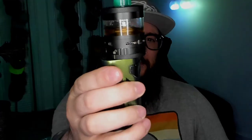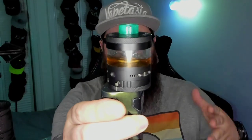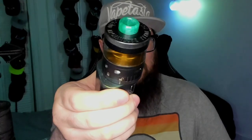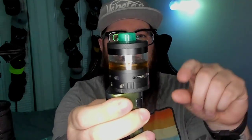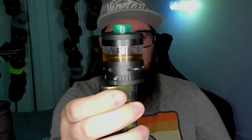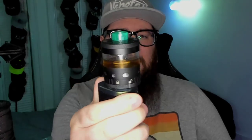My next setup is really weird. This is the Titan, the Aromamizer Steam Crave. Is it the Aromamizer Titan or is it just the Titan? It is the Aromamizer Titan. It's the Aromamizer Titan RDTA in small mode. I guess it's medium mode, because small mode is no glass whatsoever. It's basically like a huge dripper kind of thing. But yeah, this is this setup in 15 mil mode. I believe this one holds 15 mil in this mode. Can't remember, it's been a long time since my review, and I just know it's around 15 mil.